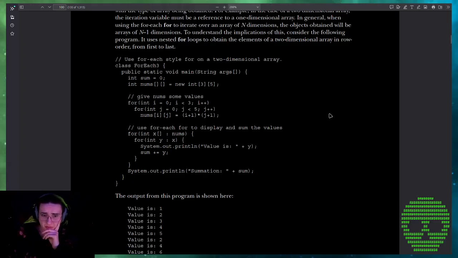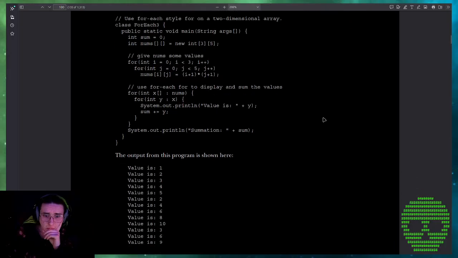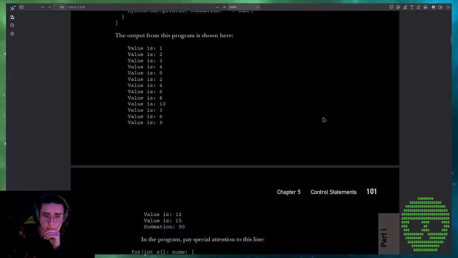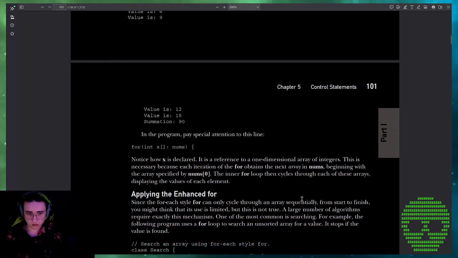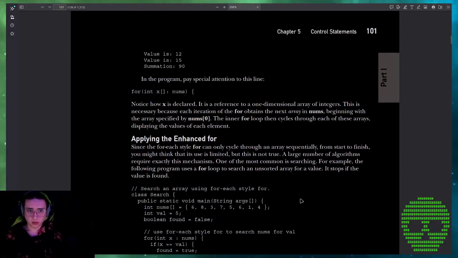The output from this program is shown here. In the program, pay special attention to this line. Notice how x is declared. It is a reference to a one-dimensional array of integers.